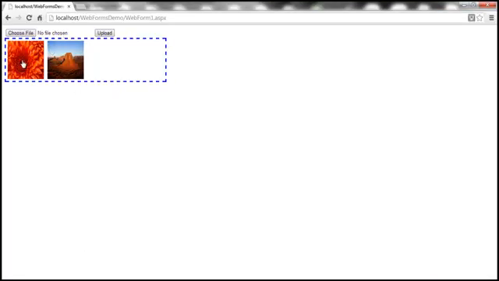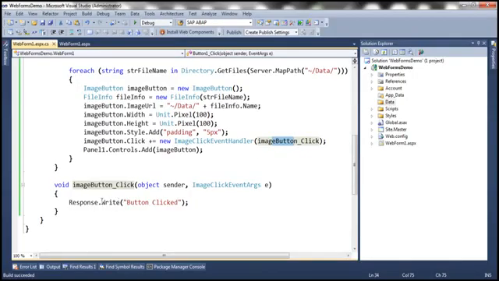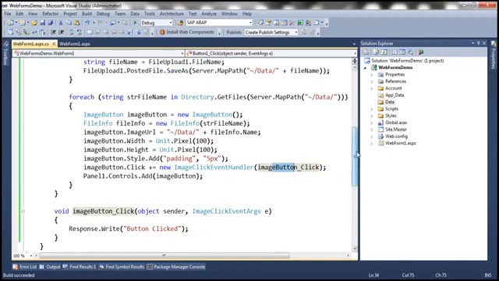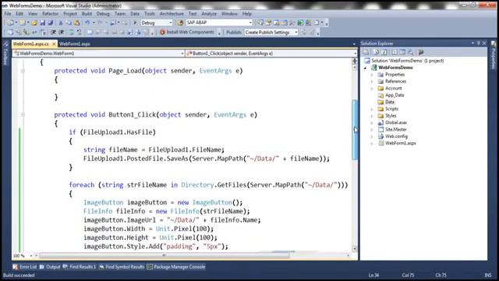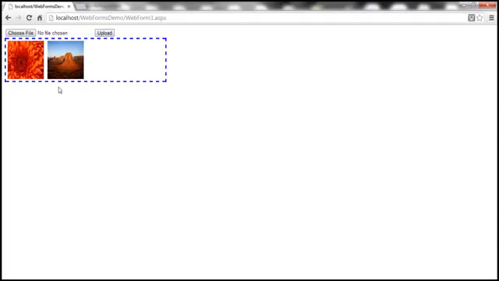Look at this. When I click this button, this is an image button. Obviously when we click this, the web form is posted back. But the event handler is not doing what it is supposed to do. Why is that? That is basically because, keep in mind, these controls are dynamically added. When we click this upload button, the controls are dynamically added and the event handlers are hooked up, but then when I click this button now, the web form is going to be posted back to the server.